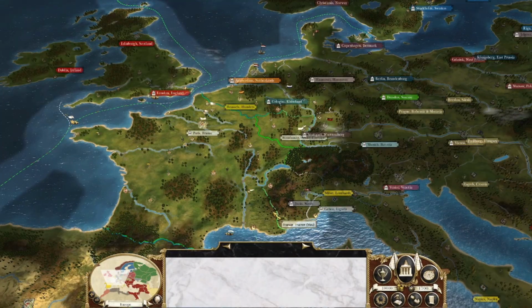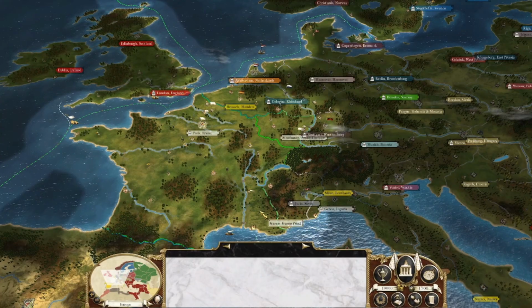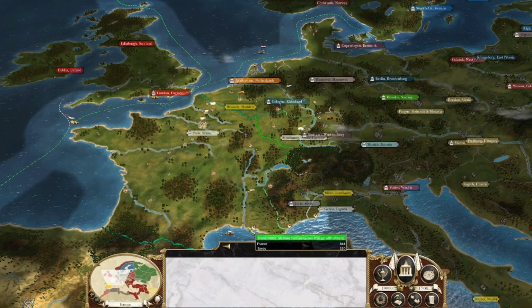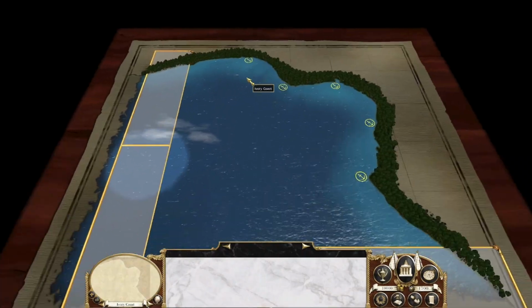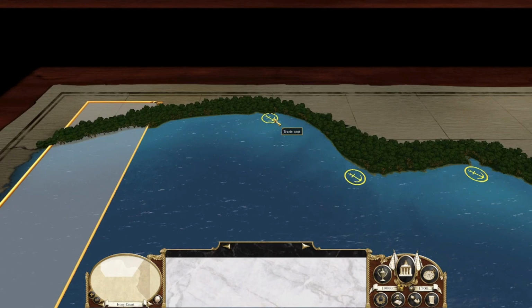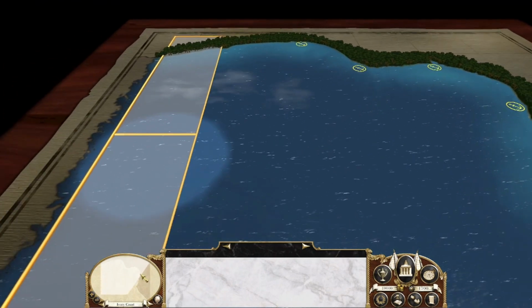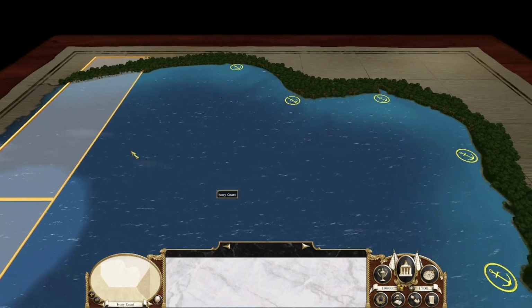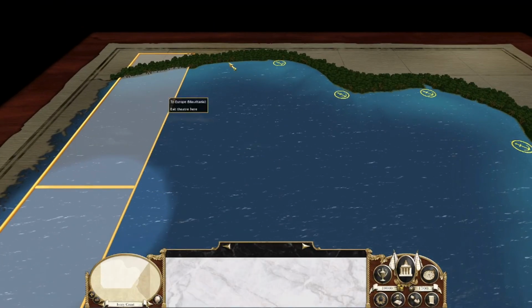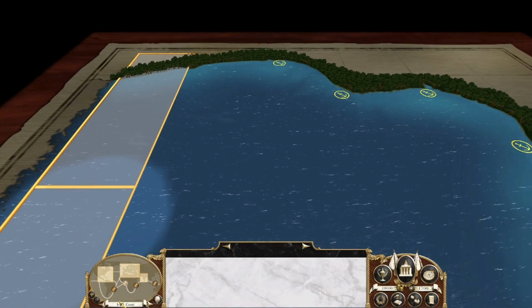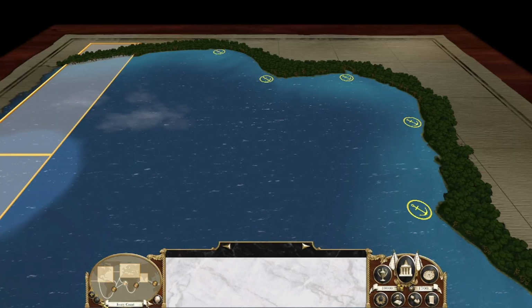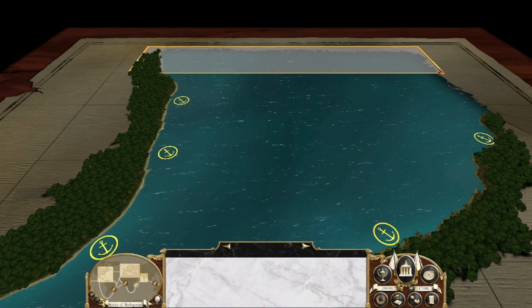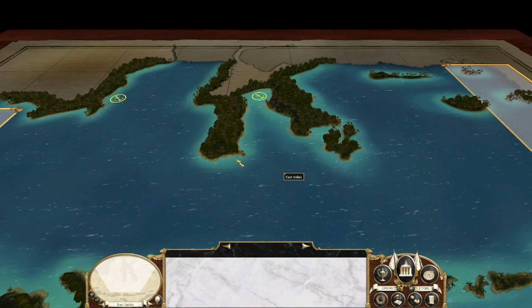There are two ways to get commodities in this game. The first one is by moving trade ships to the trade theatres. You can see to one of these trade posts, and that will create a trade route back to your home region with any commodities. So you get sugar from Brazil, ivory from the Ivory Coast, or from Madagascar, and from the East Indies you get spices.